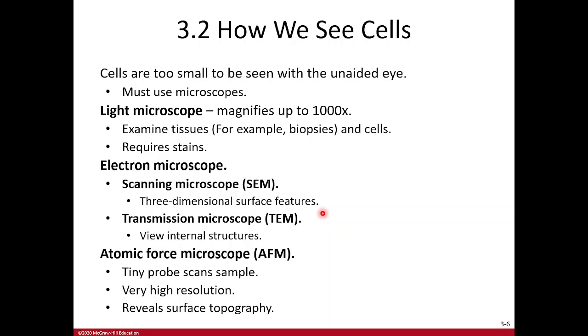There are other types of microscopes available, but they require highly specialized training to use them: the scanning electron microscope, or SEM, and the transmission electron microscope, or TEM, that sometimes can magnify the images up to 100,000 times. And then we have the atomic force microscope, or AFM, which is made out of sophisticated components, including a probe that can scan the internal parts of the cell, and it reveals up to the details of DNA, ribosomes, etc.